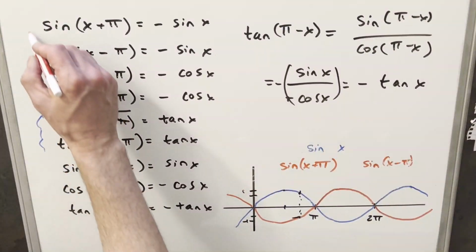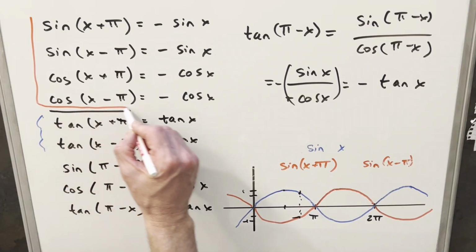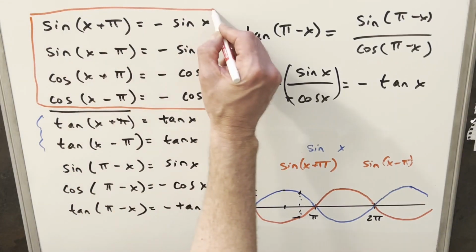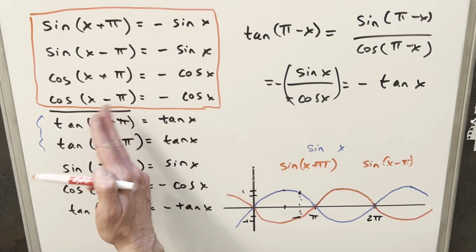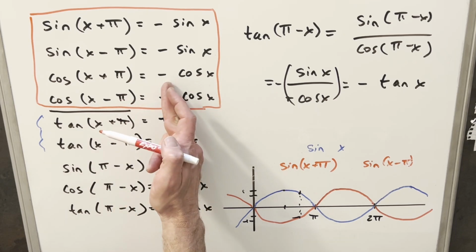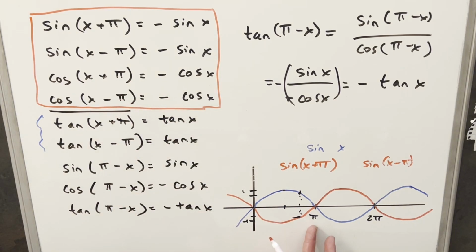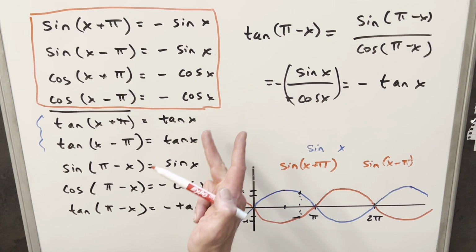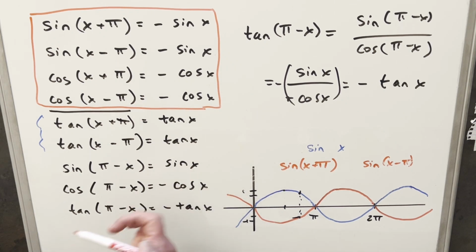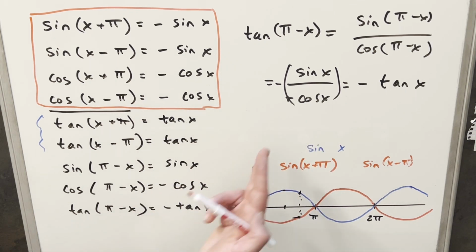But really my thinking on this is if you just kind of memorize these first four, but really it's just one concept that for sine and cosine, if we shift it in either direction by 180 degrees, we're just taking the minus of the function, just like we saw here. And then once we know these, it's really easy to find these. You can kind of do them in your head or write them out really quick like we did here.